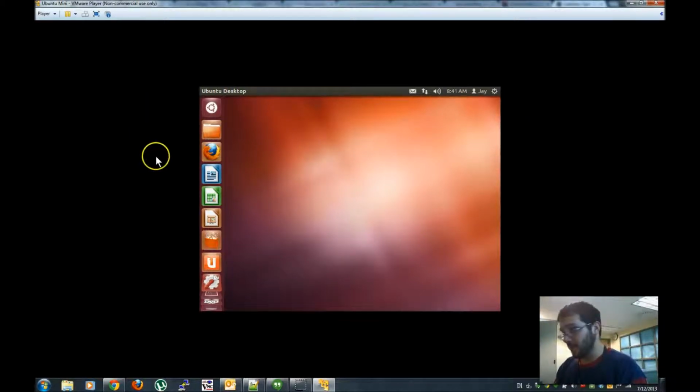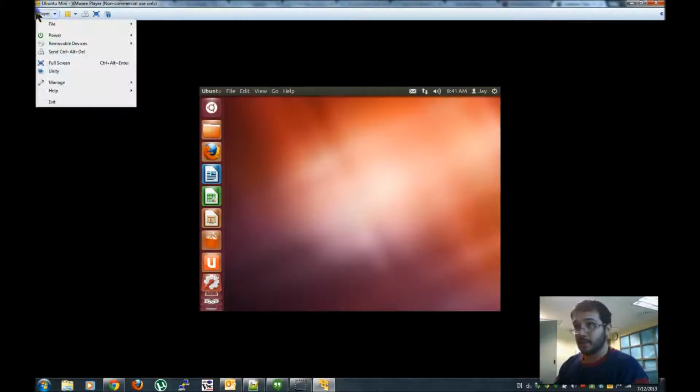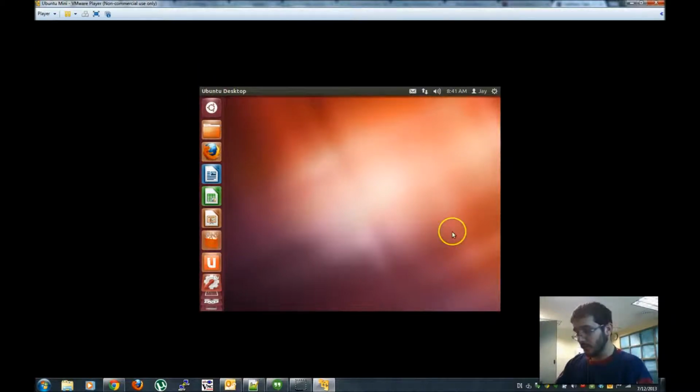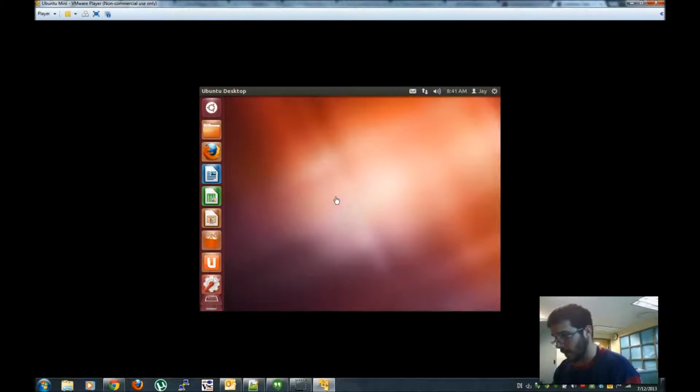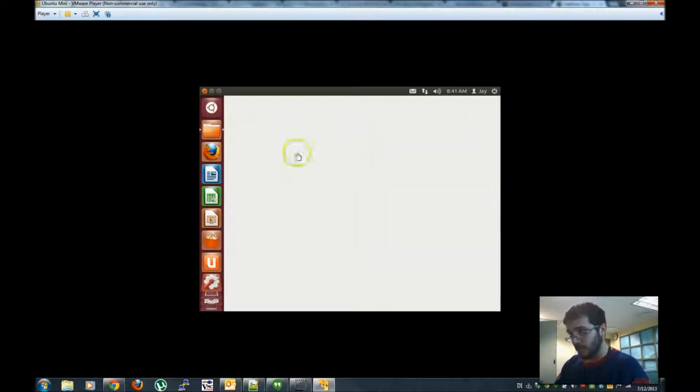If you want it to fill the screen and have additional drivers to support being a virtual machine, you're going to want to install under Player, install VMware Tools. Yeah, okay. We'll do that. See if it'll cooperate with us. Got a bit of a freeze there.